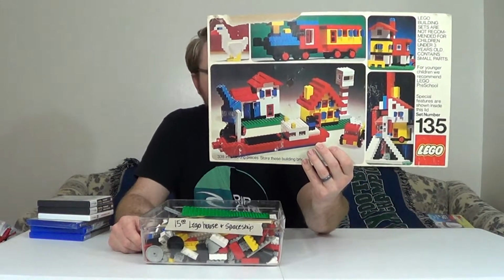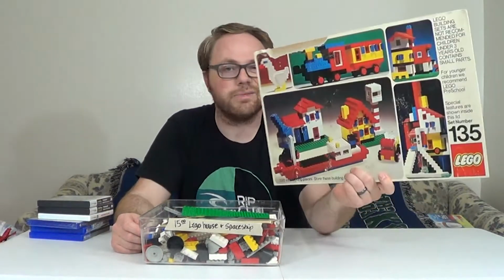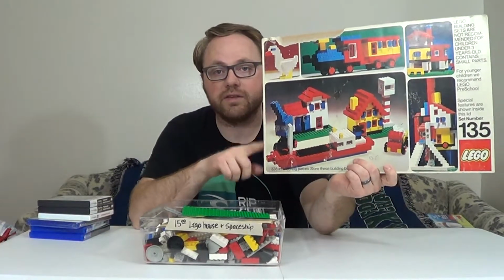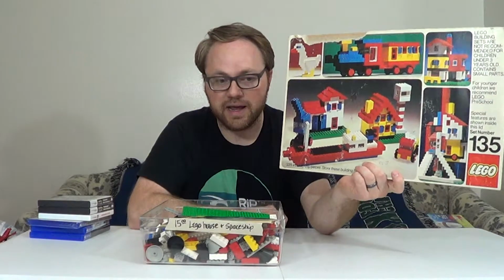My plans for this set, if all of the pieces are in here, I will probably just try and sell this. It's not that it's not cool. It's a really cool set. I mean, I love this old vintage stuff. I'll probably try and build some of this up, but I just am not super interested in keeping it, and I think I could make quite a bit just selling this set by itself. So I'll probably go ahead and do that, and then put that money into the rest of the collection. So buying other sets that I want.